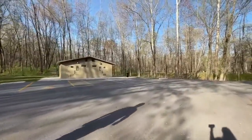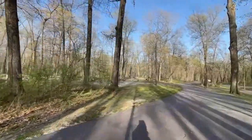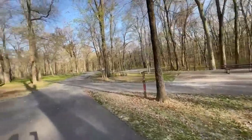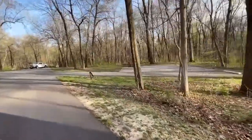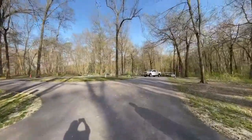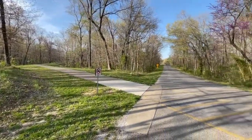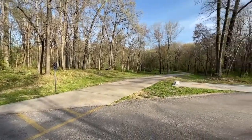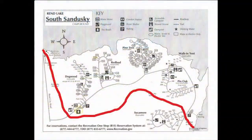We're going to continue and make our way out of the Sycamore area. A few more campsites here are on the decline, and that last site — I believe site 239 — ends this section. The Rend Lake bike trail runs through South Sandusky Campground; I believe it's around 20 miles, and to my understanding it is all paved concrete trails.